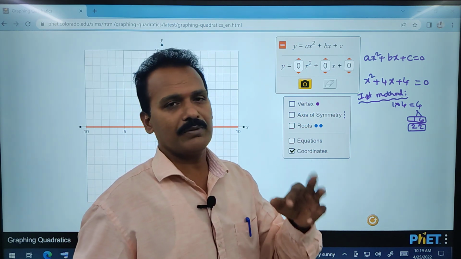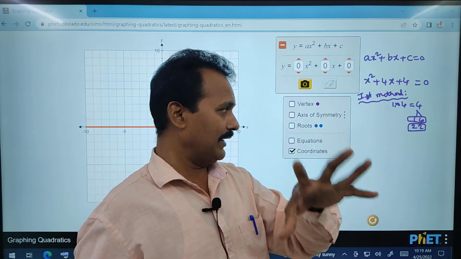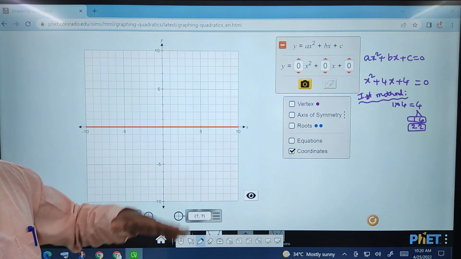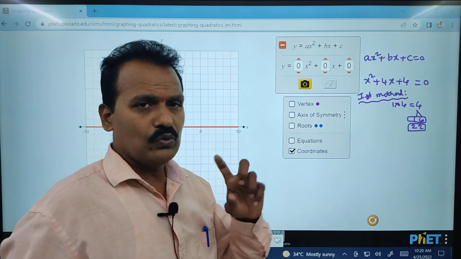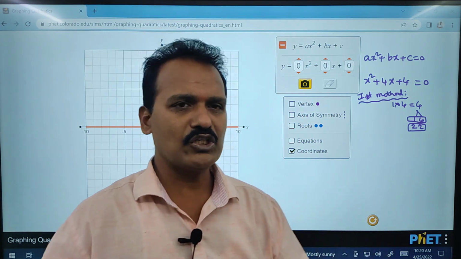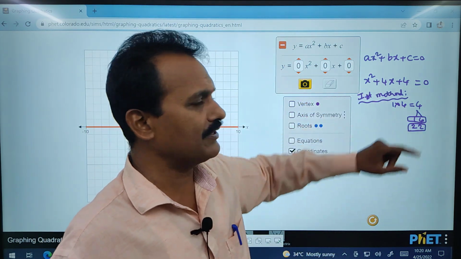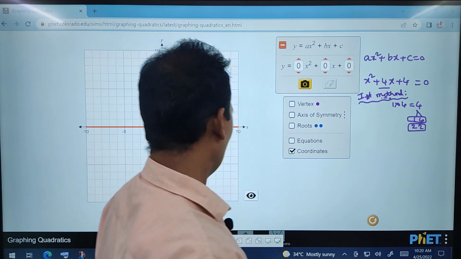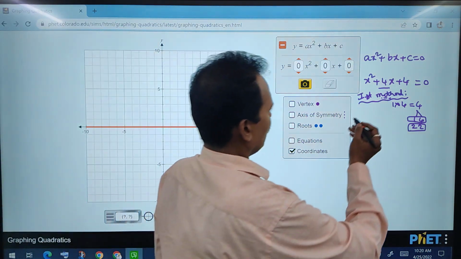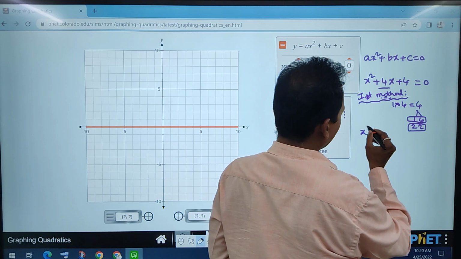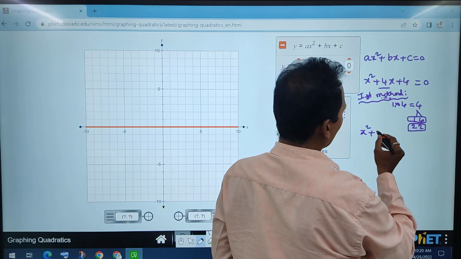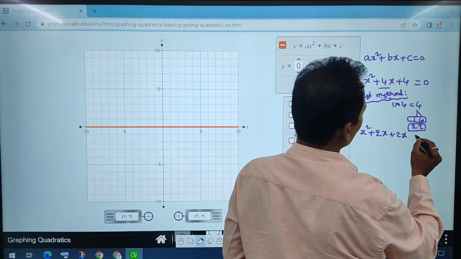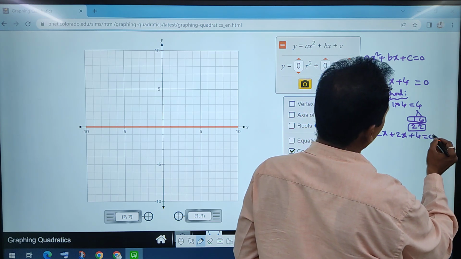And the other option is 1 plus 4, which is 5. So you will get 5, minus 3 and plus 3. Only these three numbers you will get. Now if you take 2 and 2, 2 plus 2 you will get 4, and 2 minus 2 is 0. Here the middle term is 4, so this 4 we can divide into 2 plus 2. So in x square plus 4x plus 4 equal to 0, the middle term is split into 2x plus 2x.